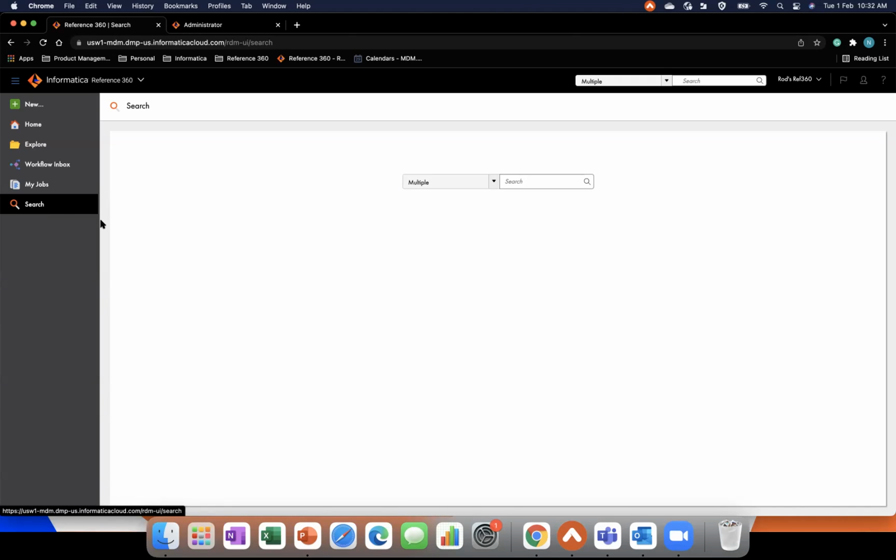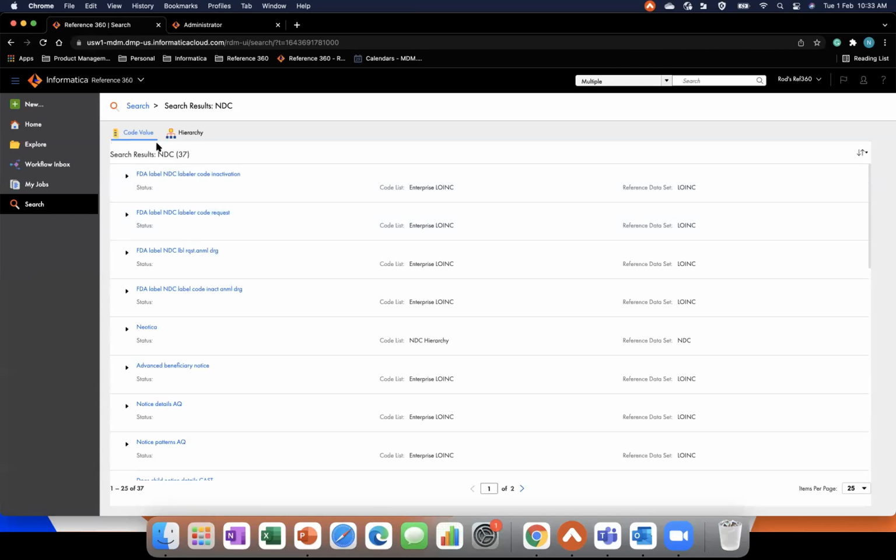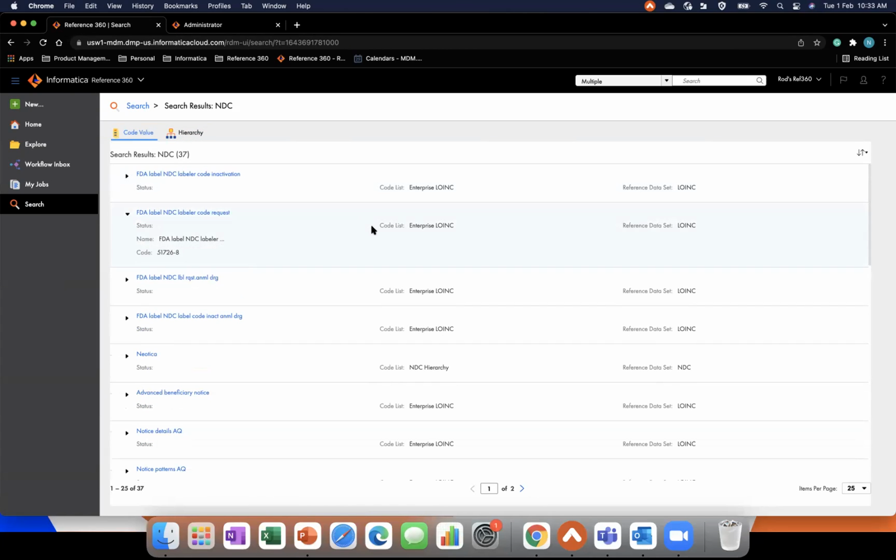So on the most left-hand side panel, you can select this. You can also resize these pages, minimize, maximize it. And search is provided on these assets, and basically you can select or deselect the things you want to search. So let me maybe search NDC here, and it will show me whatever asset that I had selected. Like for code value and hierarchy, nothing is there. So it will basically return all the values that had NDC in. That's what I searched. Search also saves the last 5 things that were searched.